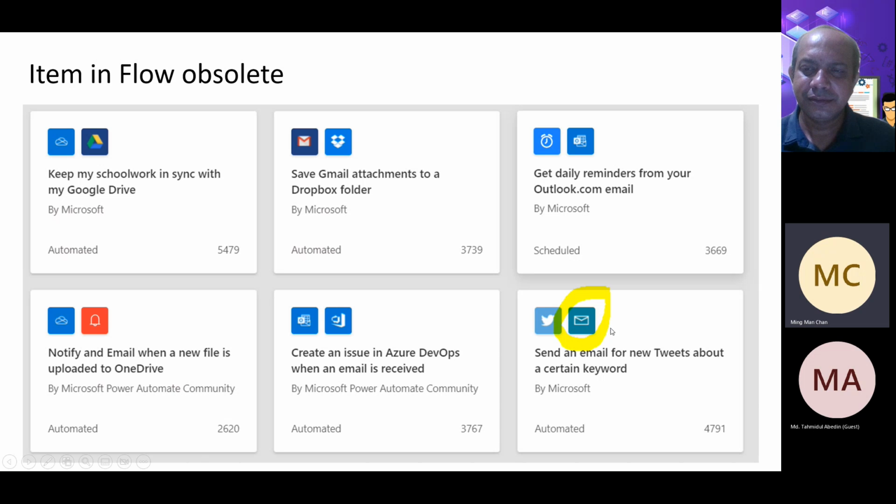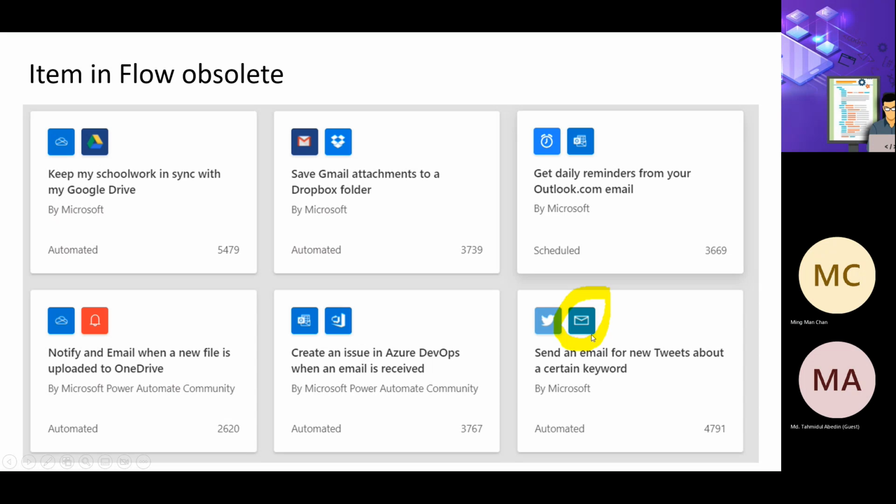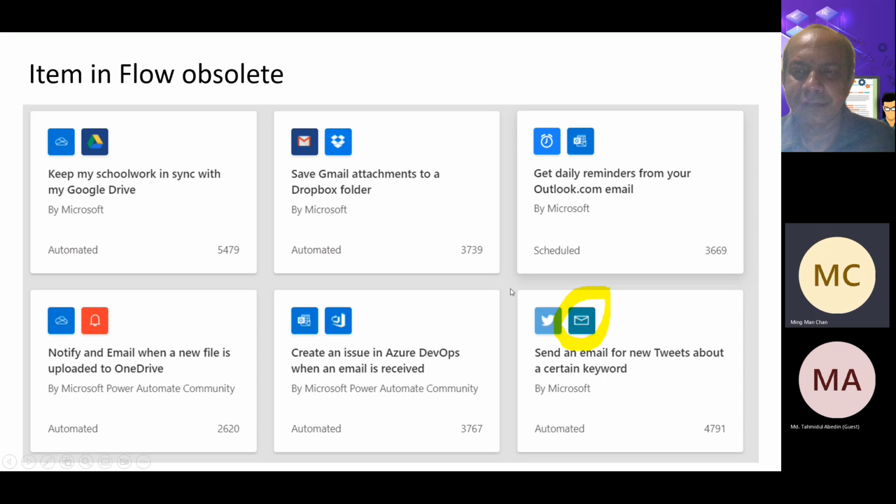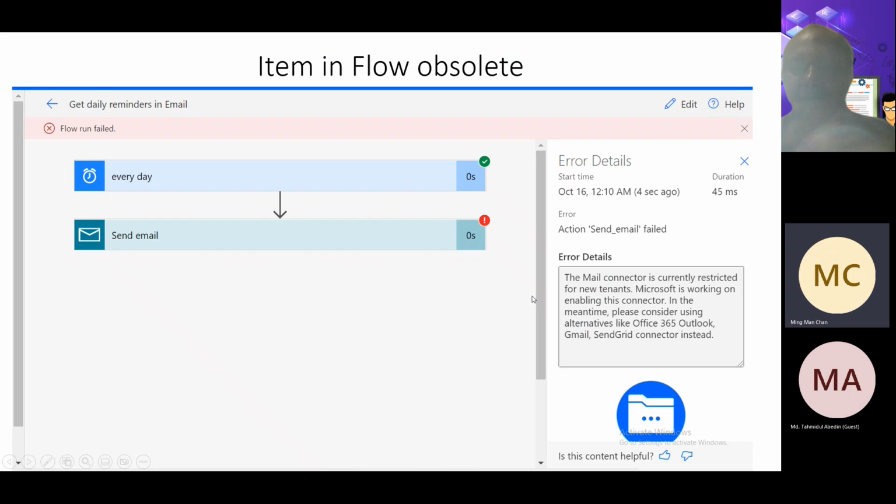Like this template, right? This send email is no longer working in the template. You can go into the Power Automate templates to start with a template and find it. Definitely, if you can still find this one, I can tell you this one will not work anymore. You have to use the Outlook send email to work. Gmail, this one is a different thing. This one is obsolete and it will not work.